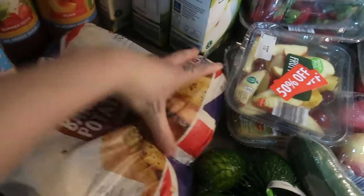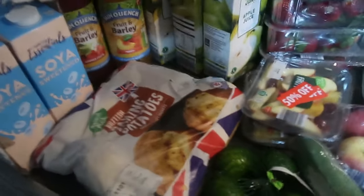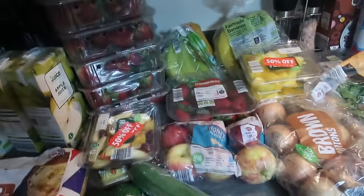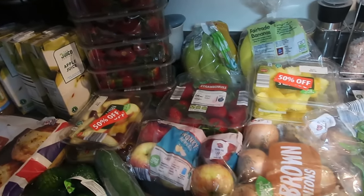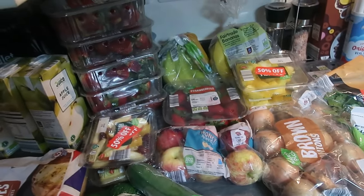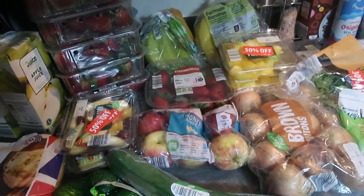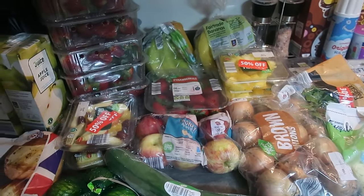That's a big potato - I'm doing like stuffed potato things. Some apple juice, and I'm making a load of smoothies. You guys know I love to get fruit and salad and produce off of Olio, so I don't tend to buy loads of it because I'm constantly in huge supplies of all different kinds of fruits and veggies, whatever is going on Olio that day. So I rarely buy it there.